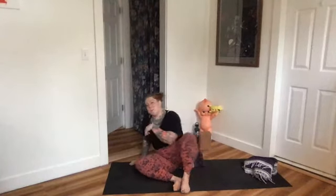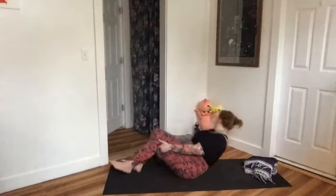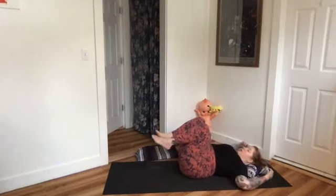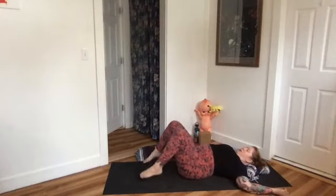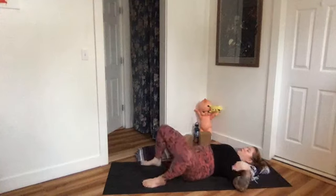Oh, you might want to shake your legs out a little. You might want to take something symmetrical. We're coming onto our backs, so however you want to get there, you can help yourself down onto the floor. When I rest on the ground, I always like something under my head and neck, so feel free to give yourself a pillow or a towel or a blanket. And then move any way that feels good.